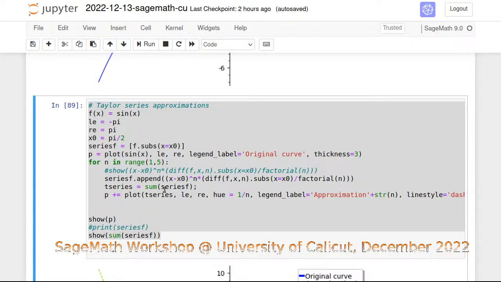Okay. So to start with doing certain things in vector calculus, there is actually a built-in function called vector in SageMath, using which you can define a vector. A vector can be defined as a tuple also, but if you define it using the vector command itself, there are certain extra advantages that we have. Okay, let us try to see how to define that first of all. I'm defining a vector first.